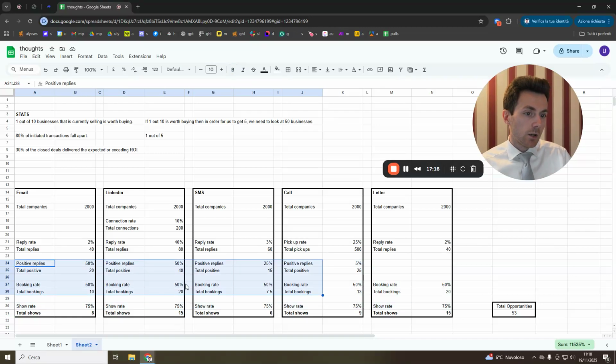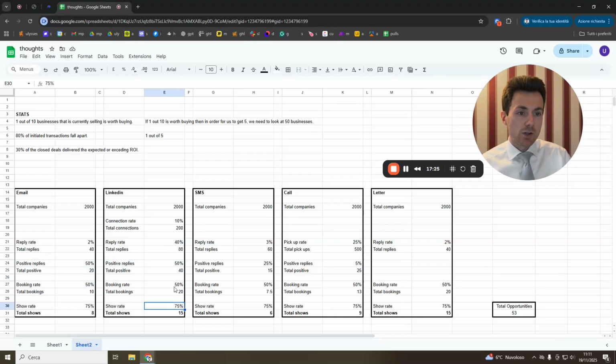I'm keeping this part of the funnel untouched for LinkedIn and email. Of course, numbers may change, but again, for simplicity, we're keeping it this way. And again, this figure might be a little bit skewed. Let's say that instead of having a positive reply rate of 50%, we have it at, let's say, 25, something like that, or let's say 30%. Let's say it's 30. Okay, I need to change it here. Okay, so in that case, we will get 9 for LinkedIn as well.